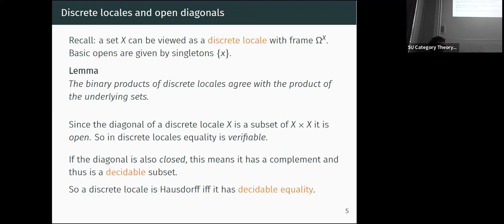Yeah. So again, you often see these topological things; classically you don't need to worry about all of this stuff because your sets are automatically Hausdorff in some sense. But here you see that these topological notions end up being important even if you only care about sets. But yeah, it turns out having open diagonal is almost but not quite enough to give you that you are discrete. But we'll see what else you need later.